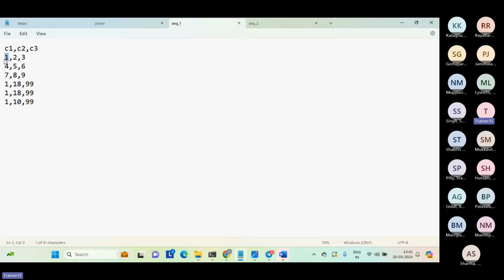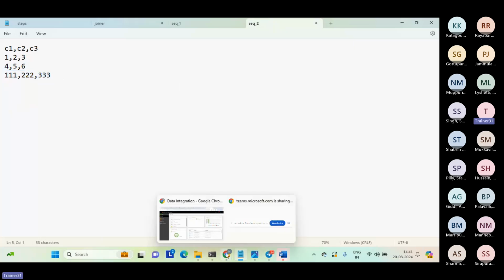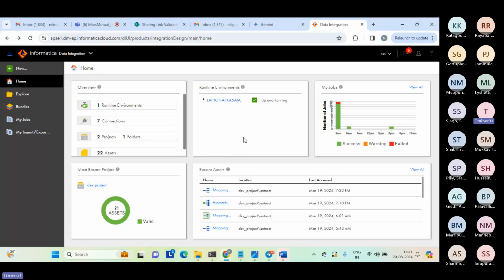Here also we got 1 and 4. So we are going to get matching records in the target if we go with the normal or inner join. The other records would not get matched, so they will not get transferred to the target. Similarly, here also we don't have any match with the other source system. Let us try doing it, then we'll take it further.